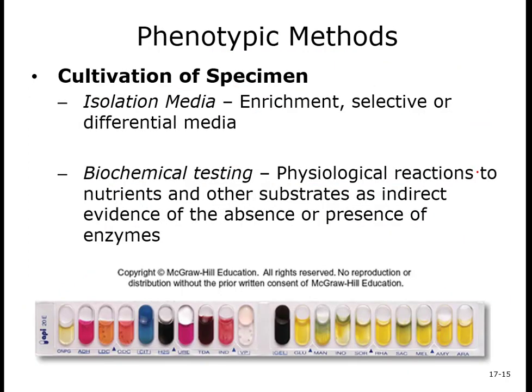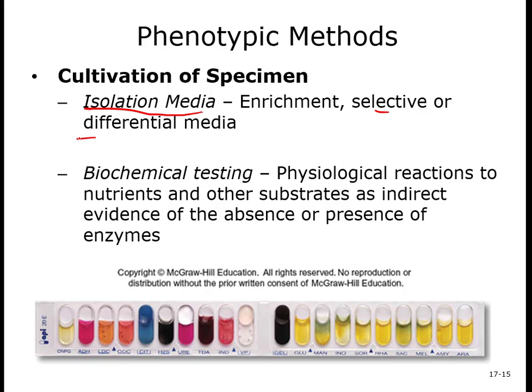Sometimes it's necessary to actually cultivate the bacteria on agar like we've done in our lab. And maybe that's because there's not enough bacteria in the sample, or for example, if we take a fecal sample and we need to characterize what type of bacteria is causing gastrointestinal issues, we'll often use the selective and differential media. So if we have to, we'll use isolation media. Most specifically, we'll use either a selective or a differential media.